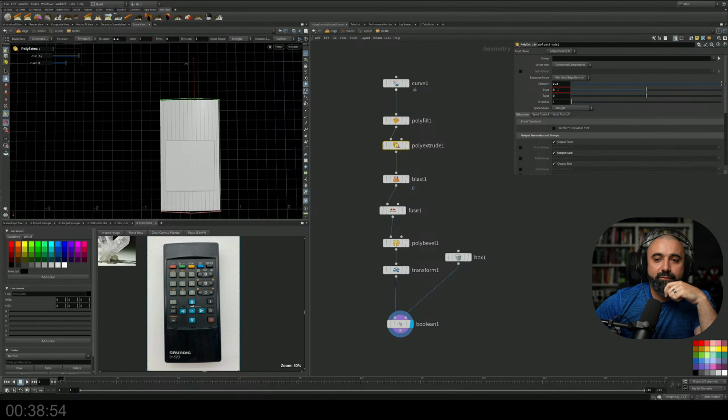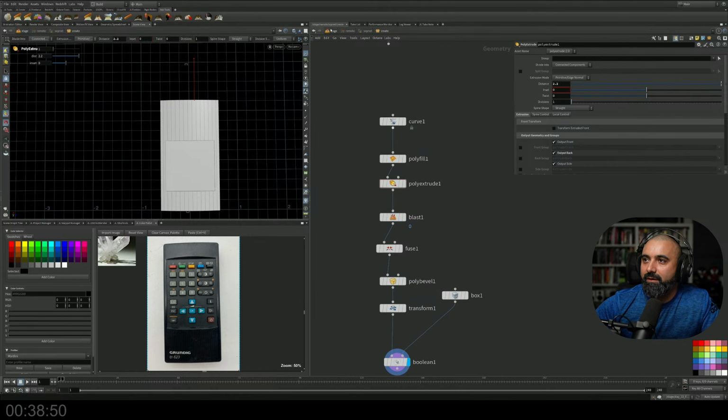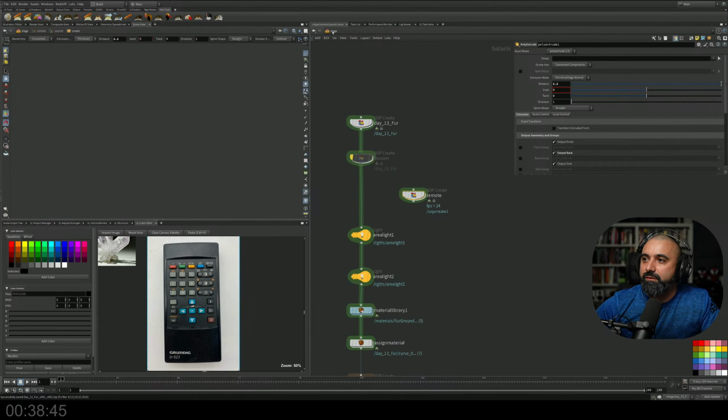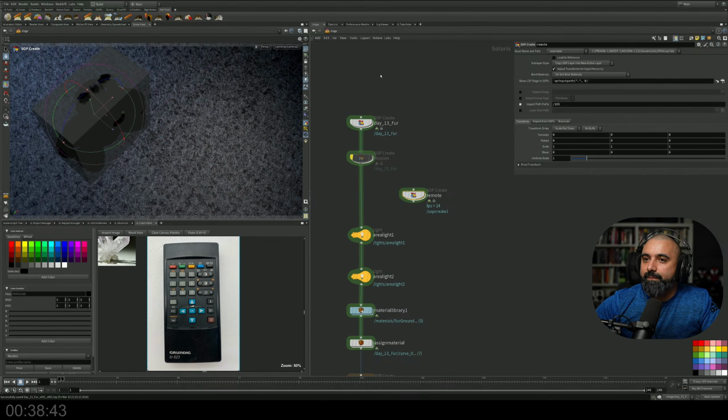Today is fur. Obviously this is nothing to do with fur. Earlier I was explaining the setup that I have, but I'll just show you real quick. Since today's Friday the 13th, I'm doing something hopefully that's a little bit creepy maybe.